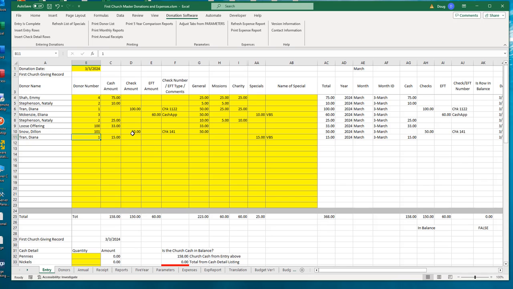Okay, let's talk for just a second about doing the entry for a person's donation. So let's say Eliana McKenzie is doing another donation. One of the common problems we run into, because we are human, is that sometimes our donors make mistakes, right?